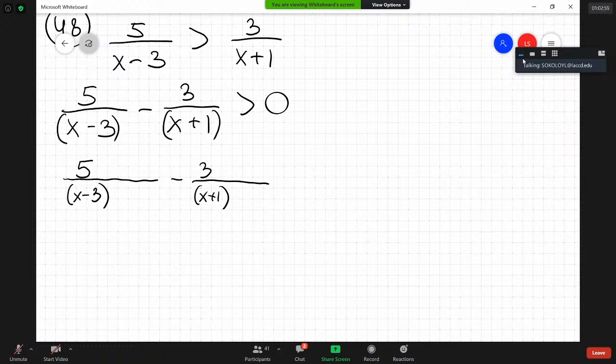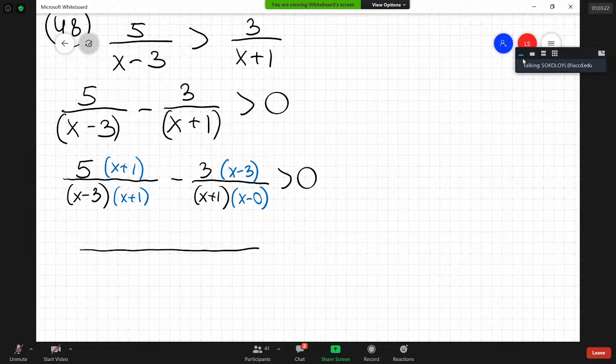So in this case, we're missing x plus 1. And in this term, we're missing x minus 3. Again, if you've forgotten how to add and subtract rational expressions, make sure you look up your algebra textbook on how that's done. Then we have our LCD, so we can combine them now.